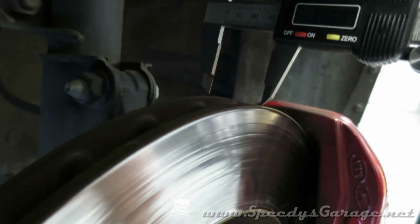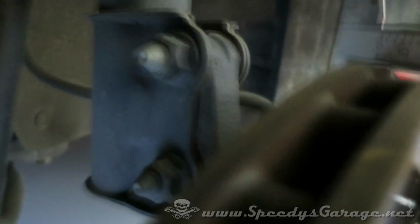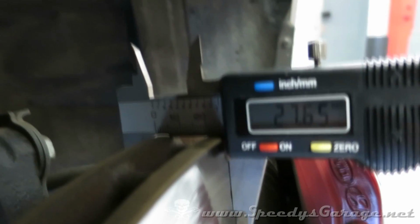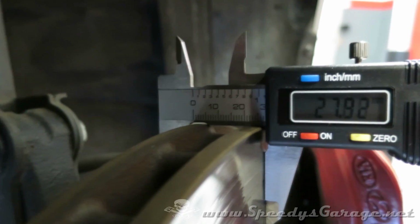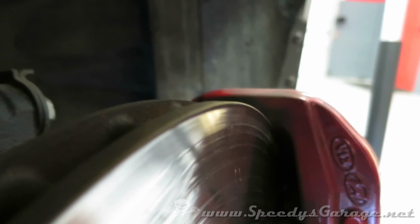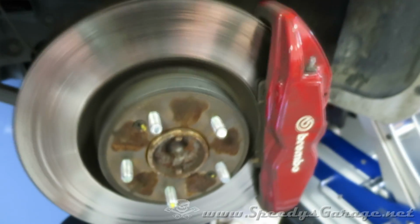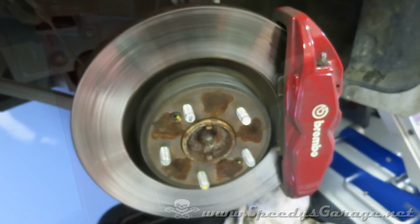Now I usually like to take two measurements to make sure. So I'm going to turn the rotor 180 degrees. I'm going to take another measurement. .1. So that's well within spec. So now we can just swap the pads on this particular vehicle.